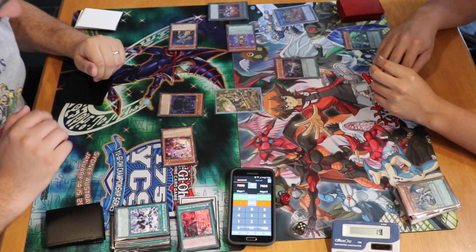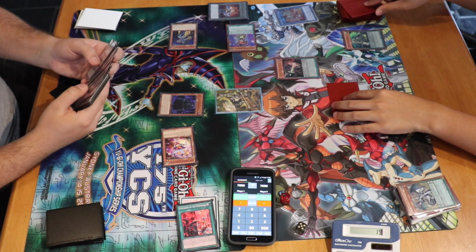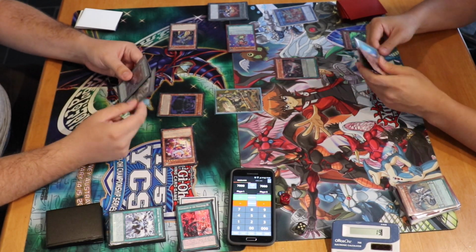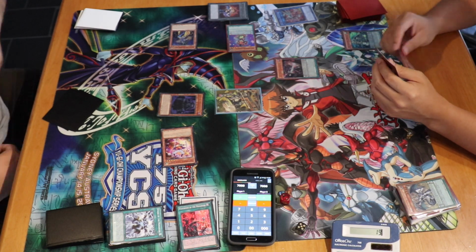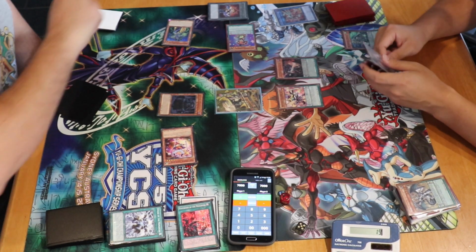So he shuffles my Vortex Dragon and then attacks over my Electro-mate. And I think that ends his turn because he can't use his extra deck after using the smaller Monarch effects in the grave.